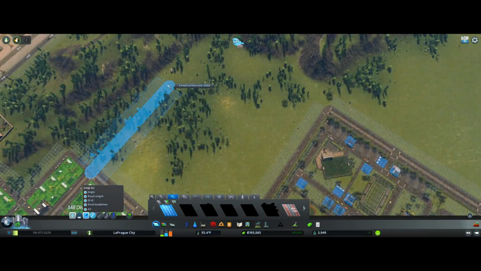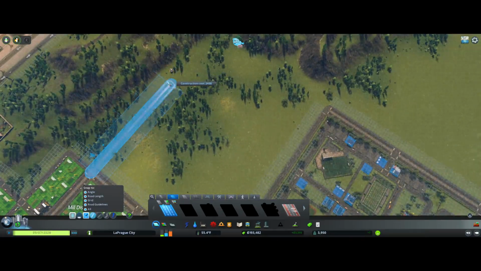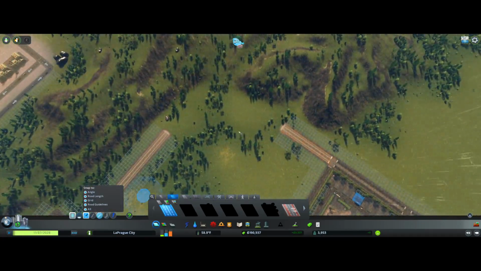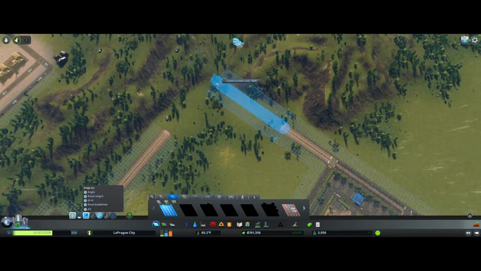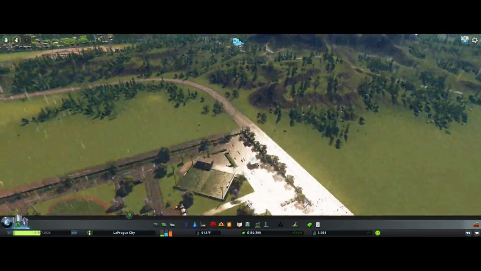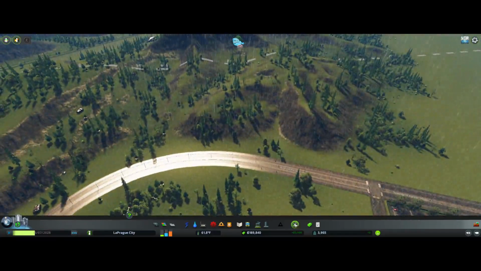So let's get this built in. So we're going to go down to here. We're going to go up to here, and then we're going to round this bad boy out. There we go, just like that. Looks good. Looks beautiful.